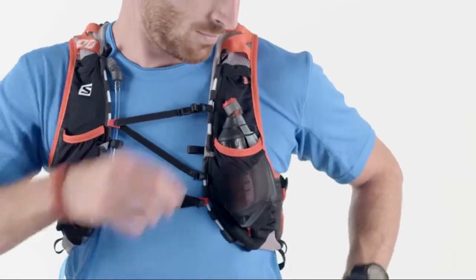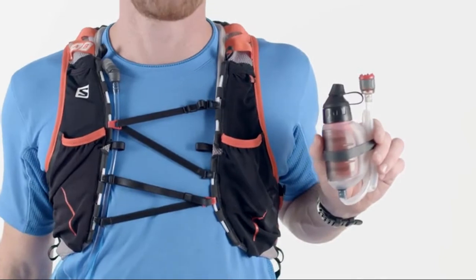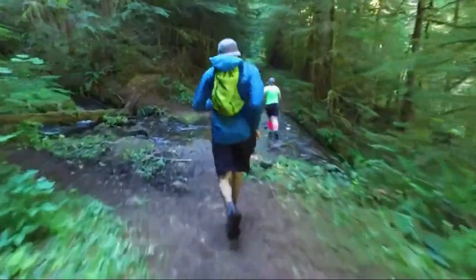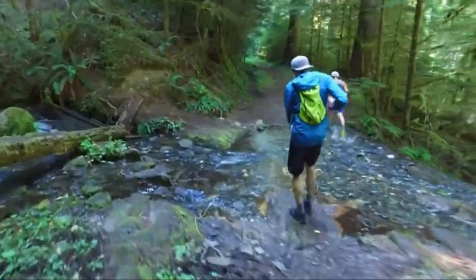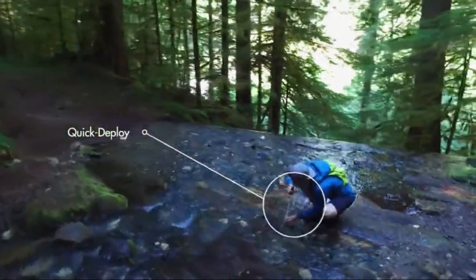The Trail Shot filter is so tiny, it fits in a stash pocket alongside my bars. And it's quick to deploy. You just drop the pre-filter in the water and start filtering. It treats a liter of water in 60 seconds.